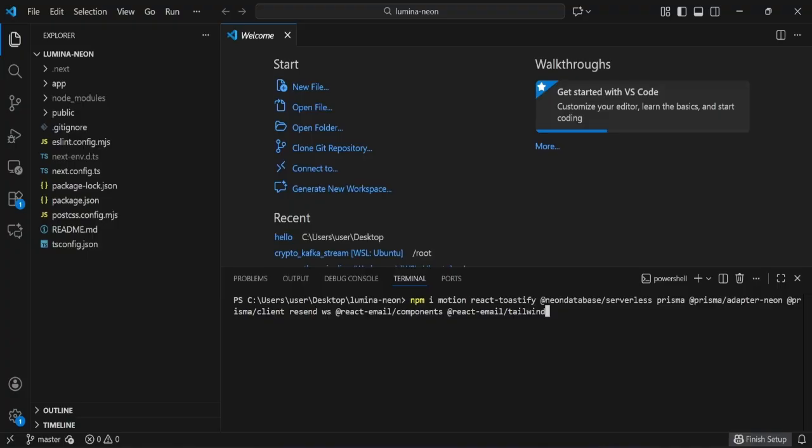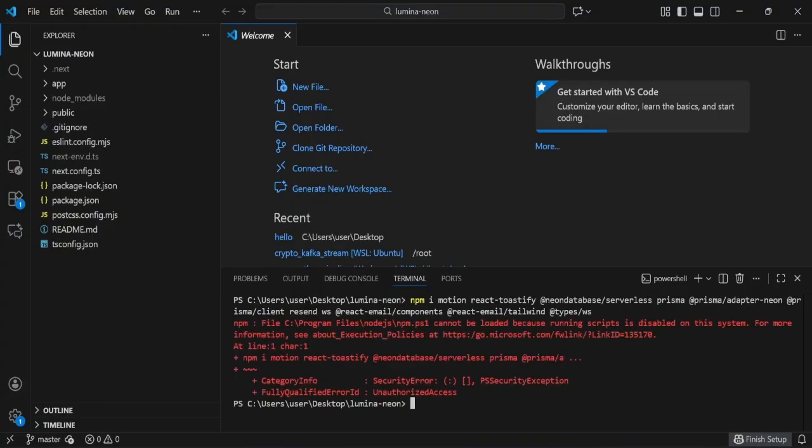Let me also install the types of our WebSockets. I think that will be all for now. So let's just install these libraries.